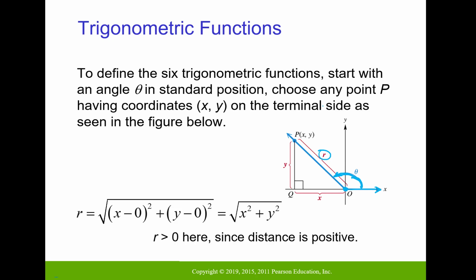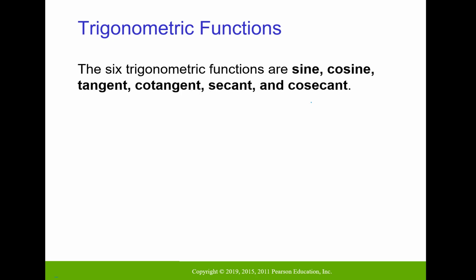And then we create a right triangle. So here's what we need. Once we have the angle theta, we need some distance r. Using the distance formula, we can get an equation for what r would equal. And it's based on the sides of what we've created here with this right triangle. So it's based on sides x and y. And so we have a right triangle here, and if we know this adjacent side and this opposite side, we can use that to find this longer hypotenuse side.